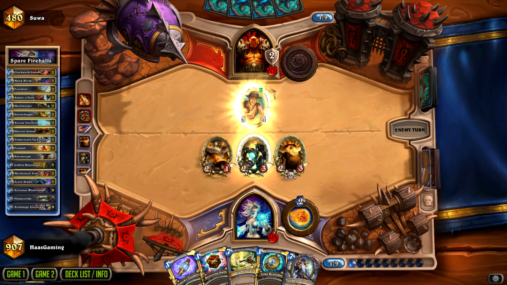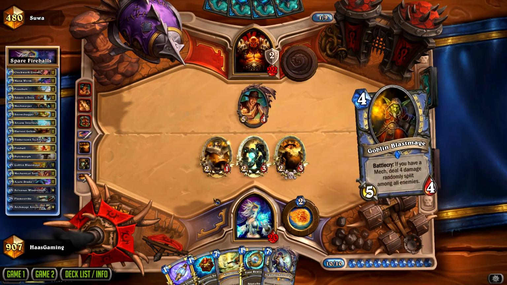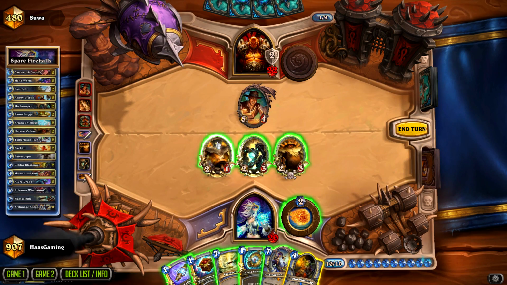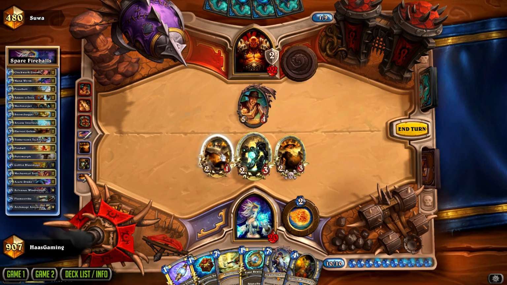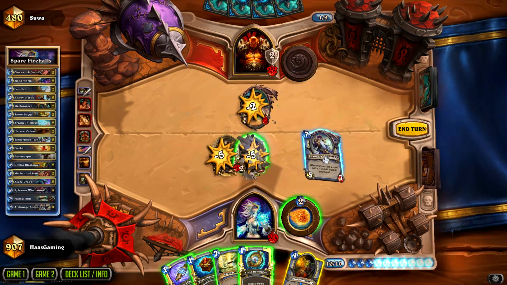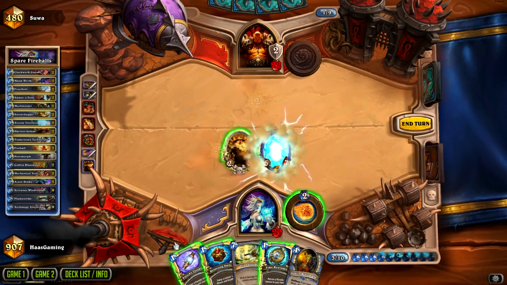Harrison Jones, we can trade with that pretty easily. In fact, this is great. We can leave Archmage Antonidas as the single minion on the board here. We're going to trade these two, the Mech Warper and the broken Harvest Golem. Play Archmage Antonidas. And this is where the glory begins.